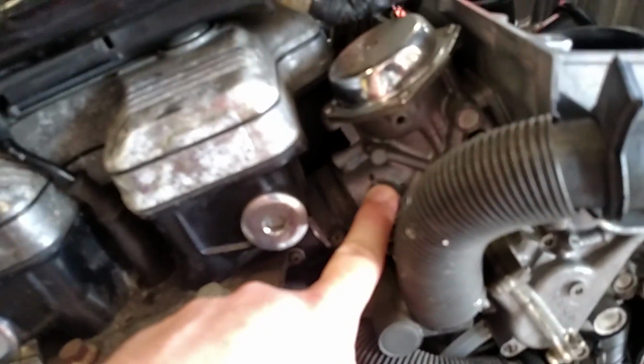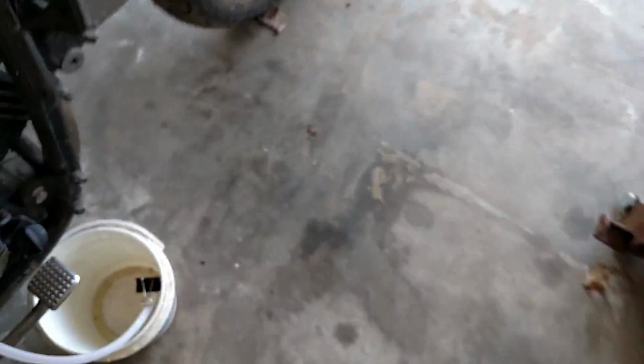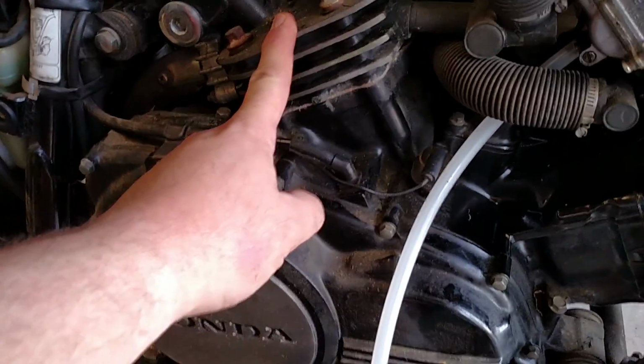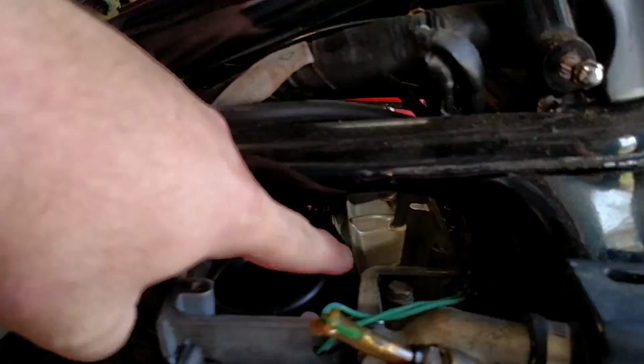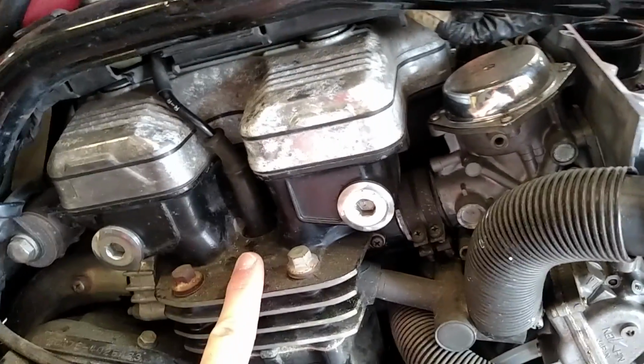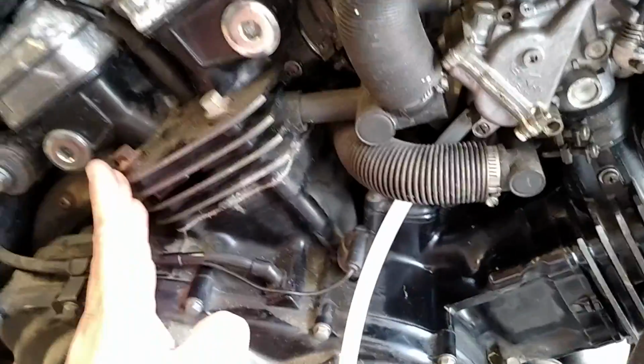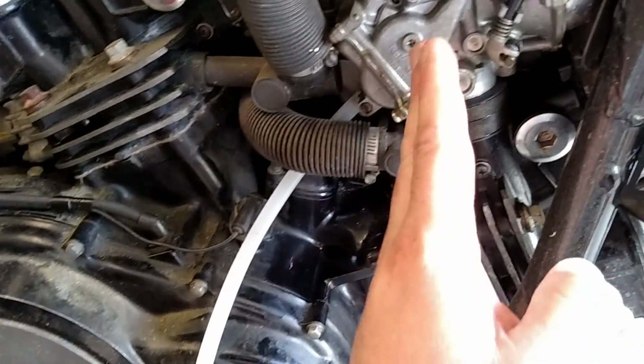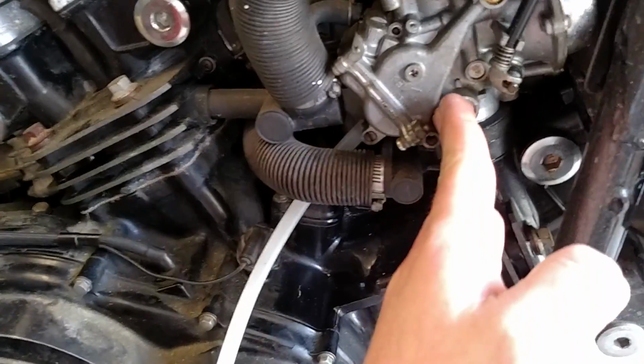Then on cylinders 1 and 3, the vent pipe is this one below the PCV vent. I was getting fuel coming back and flooding these cylinders. You can see that angled intake boot goes to this carb, the #1 cylinder. Luckily I didn't hydrolock the motor, and I did change my oil, and I got a lot of gasoline out of it. So this carburetor set was the problem.